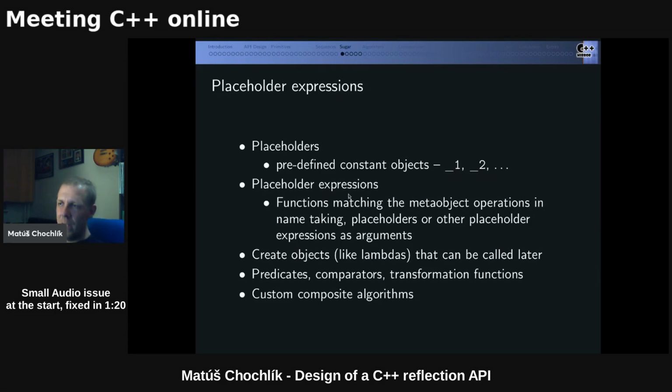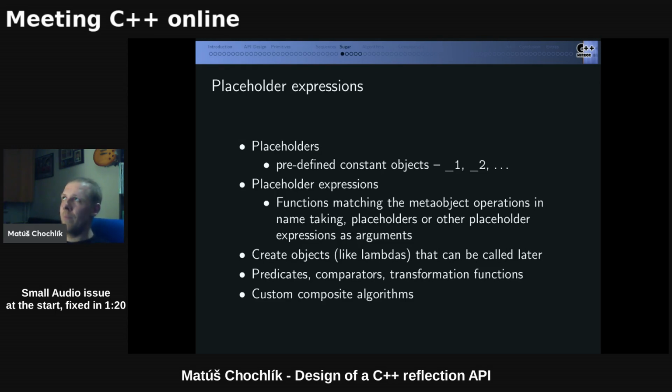And then you have expressions where the expression takes one of the placeholders as one of the arguments. And what the placeholder expressions do is they don't actually immediately call some sort of reflection operation. They create a callable object like a lambda that can be called later.